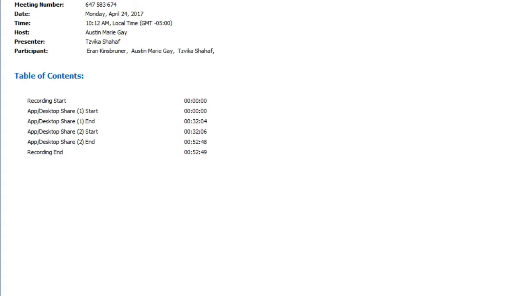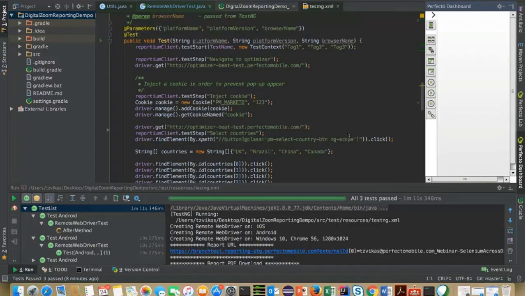Thank you, Eran. So I would like to take you first and foremost to see from a scripting perspective how the SDK is really taking place in the test itself. And as we mentioned before, the three major pieces of the SDK are the beginning, or the test start API call or command, where we declare that a new test is being executed with the test name and the ability to add specific tags that are attached to that test.